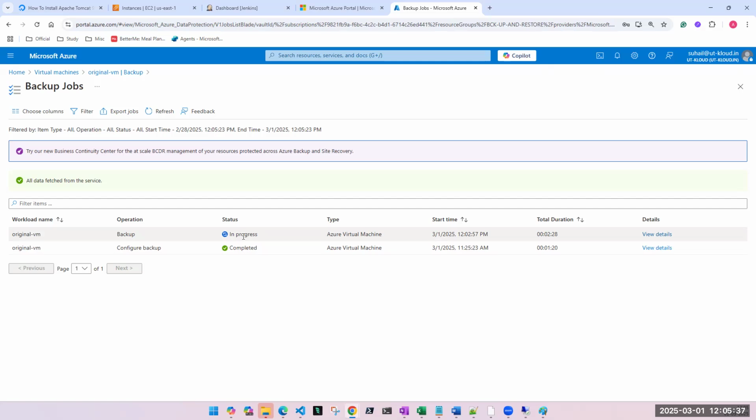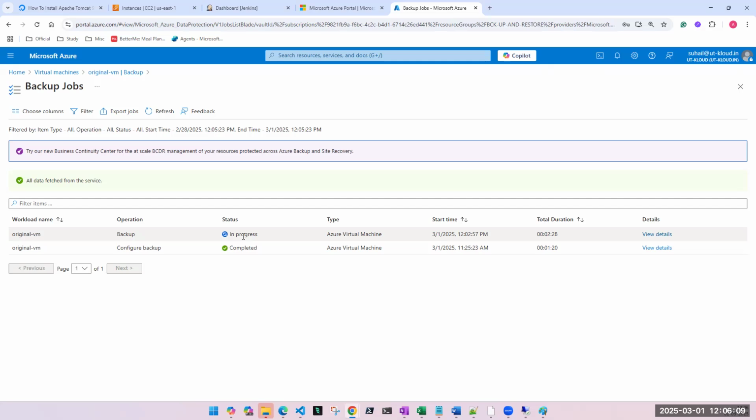Creating this new backup, can it be done only on one machine, or can it be done on multiple machines at once? You can do it simultaneously on multiple machines also, but you will never see that scenario. You don't do changes on multiple machines, but you can achieve it. It's up to you. There are many methods, maybe a script, maybe creating a group, etc. But it is achievable. Normally, you will always go machine by machine.